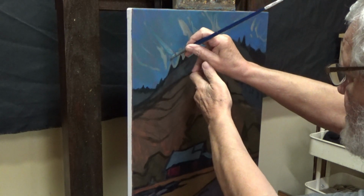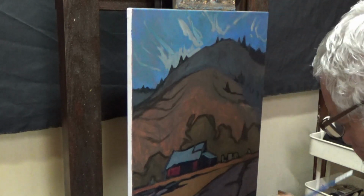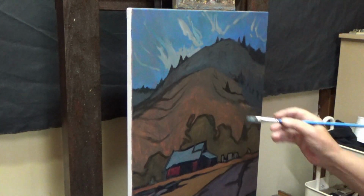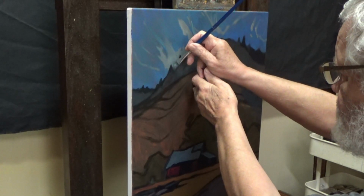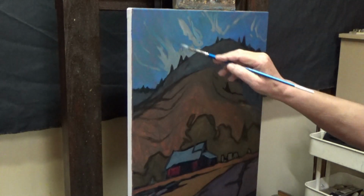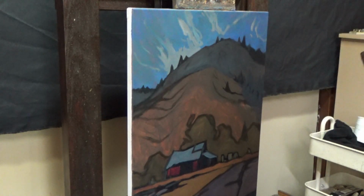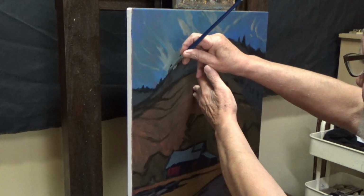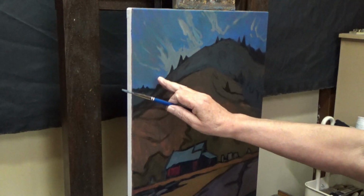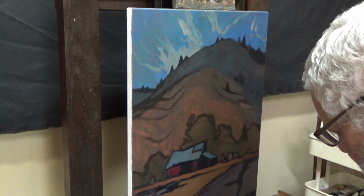Seeing as I need to carve around these trees a little bit, again, using the square-shouldered flat brush because we need control at the moment to maintain our shapes. Go a little bit bluer down here, I think. A little bit of cobalt blue in with that.